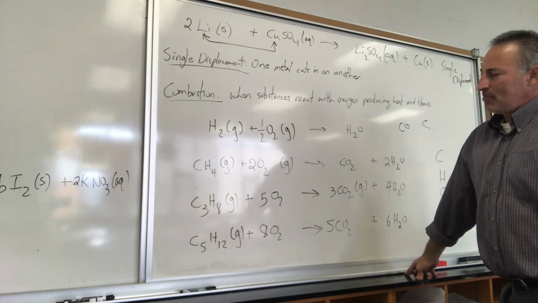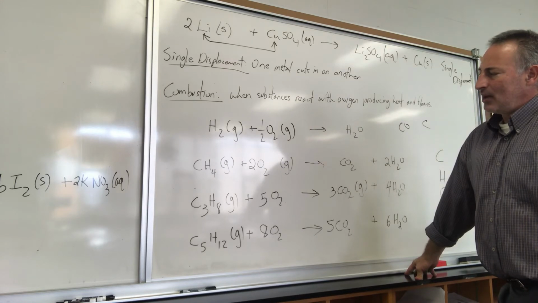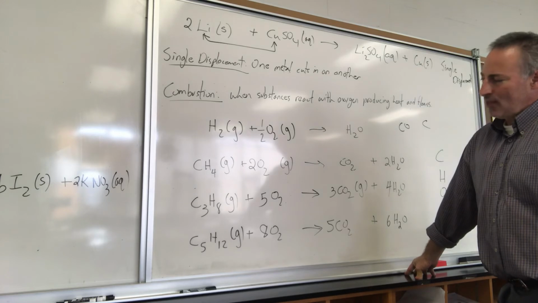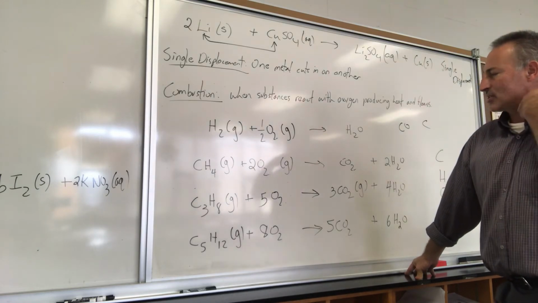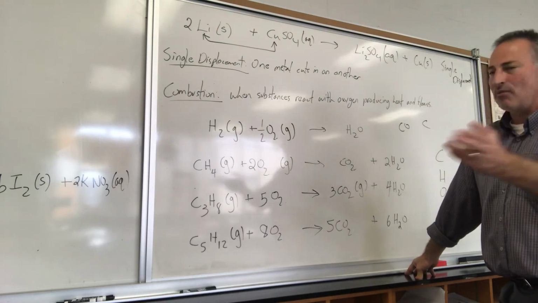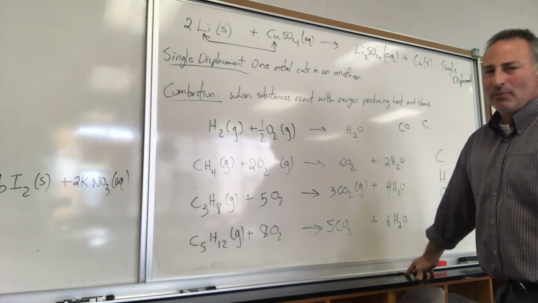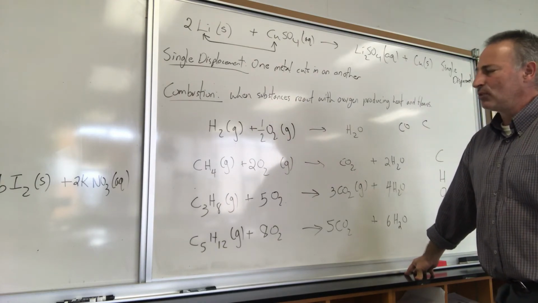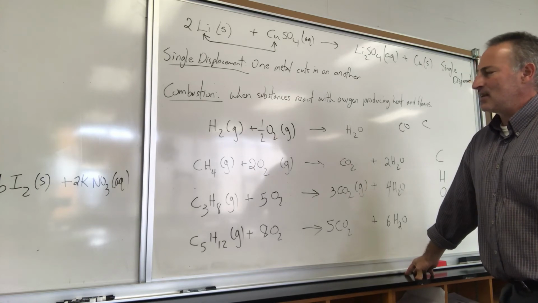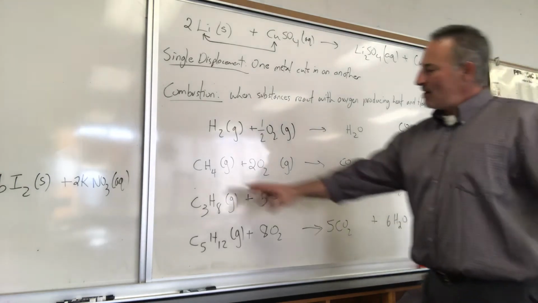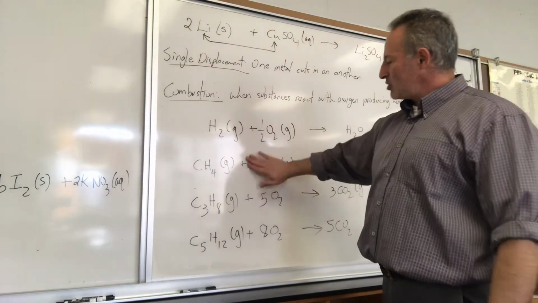So anyway, when you want to balance combustion equations, you do it alphabetically. You start with carbon, then you do hydrogen, and then last of all, you do oxygen. So C, H, O, in the same order as the letters appear in the alphabet. That's how you balance combustion equations. It's always foolproof. You'll always get it right. Like I said yesterday, if it doesn't work for you, you get your money back. So methane plus oxygen. Let me show you how I did this.